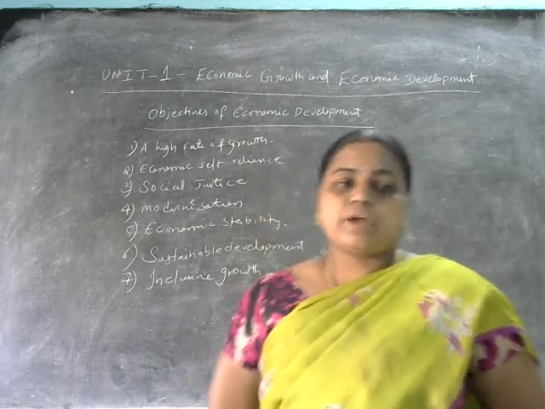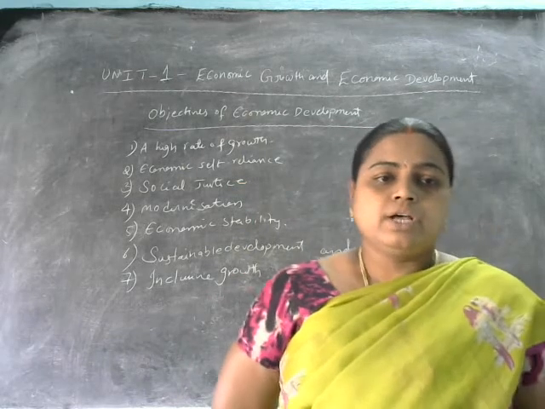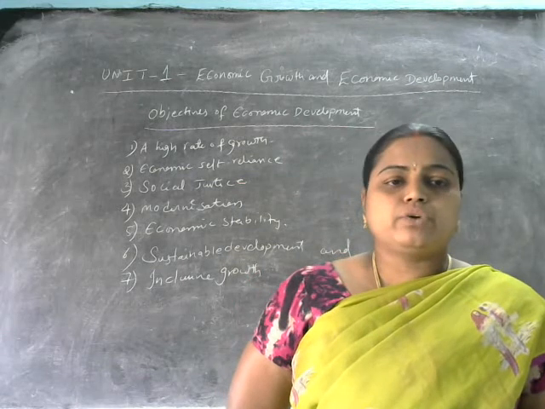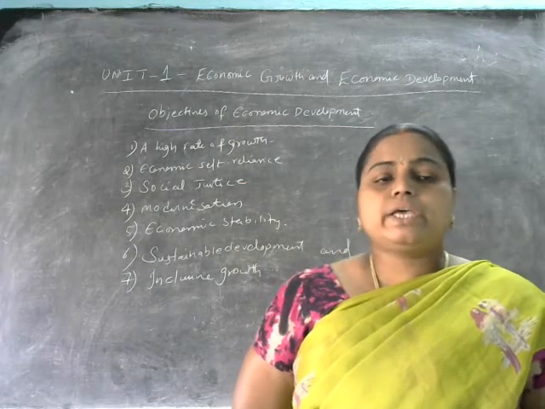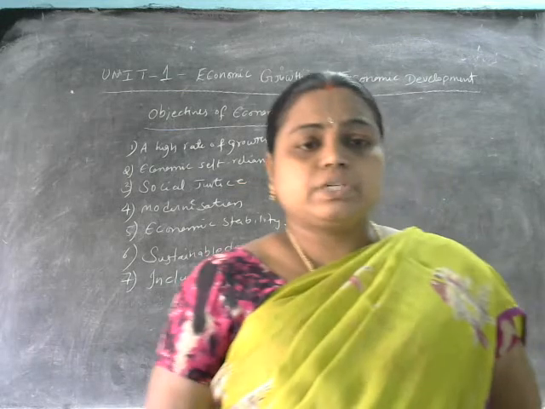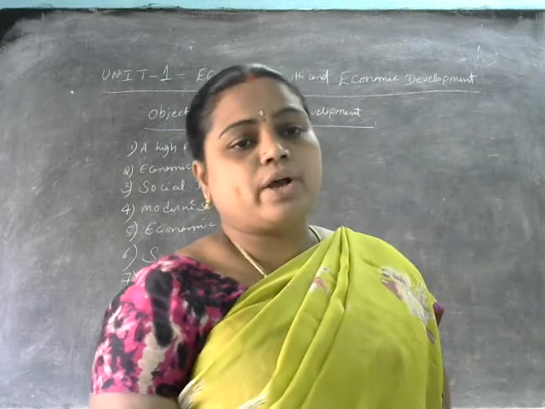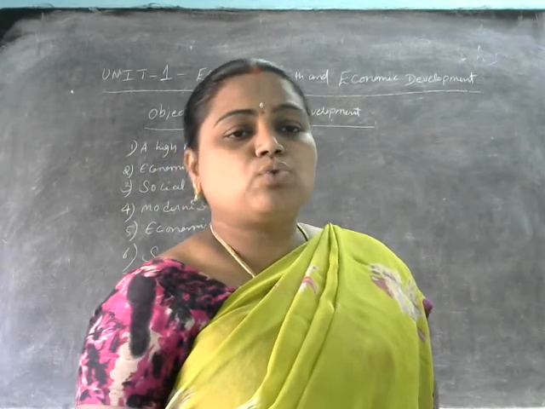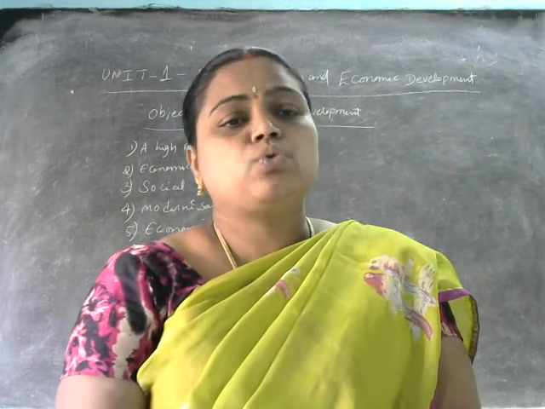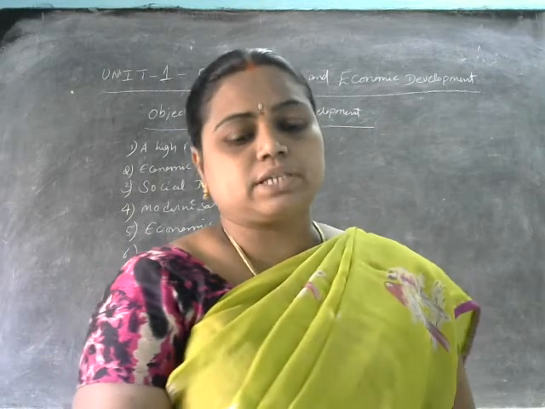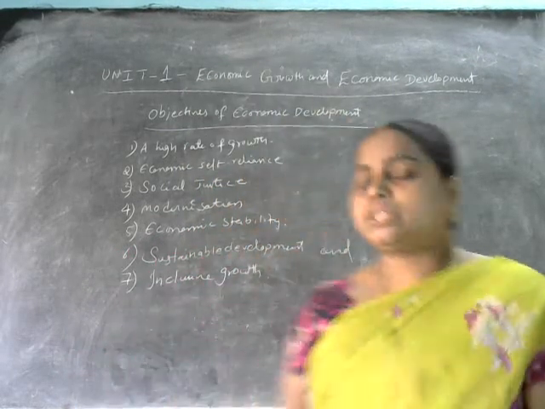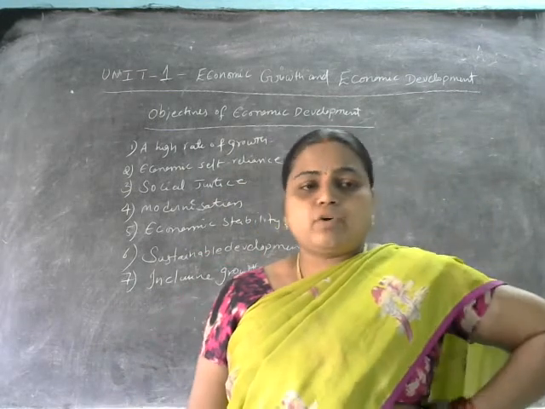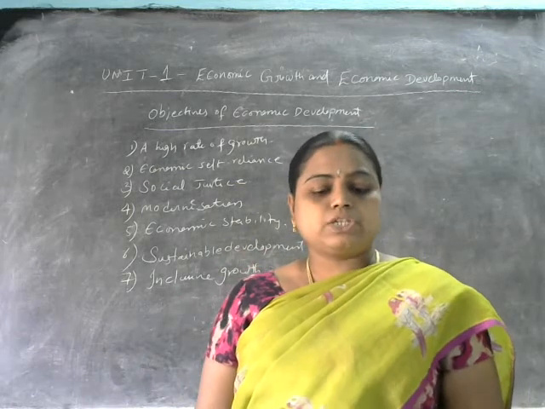In the previous session we discussed the high growth rate, from independence till the present situation of 2018-19, and also economic self-reliance and economic sufficiency. Yesterday we discussed the main two objectives of economic development. So today let us discuss the third objective of economic development, which is social justice.